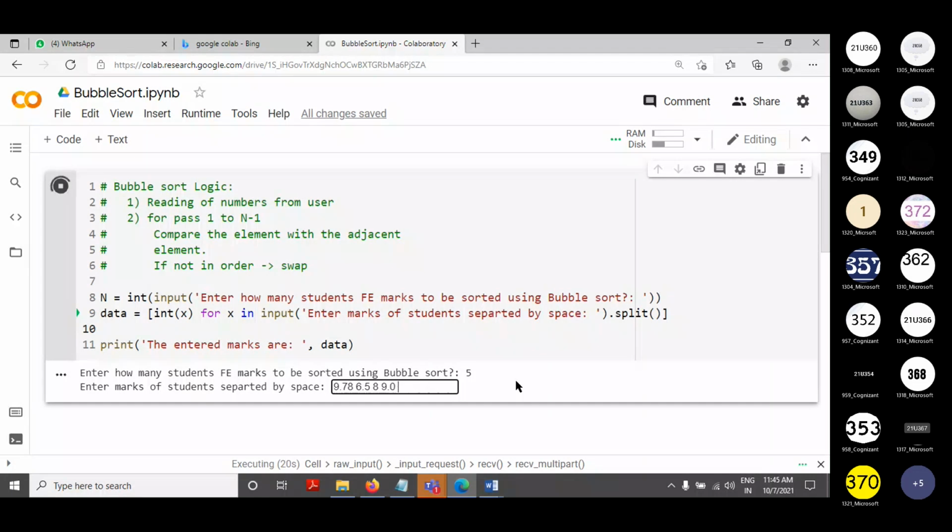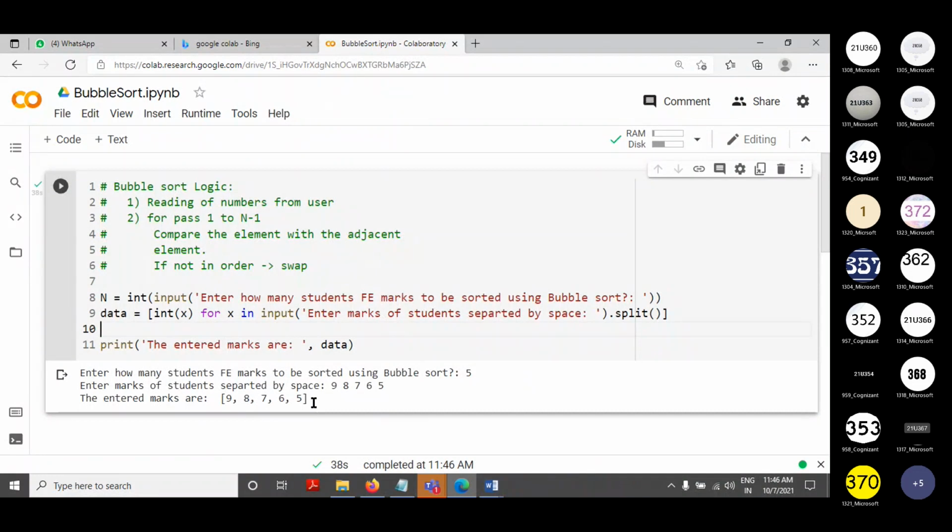No, we are typecasting to integer, so we can't take floats. First, take integer data, and we get 98765. The numbers entered are 98765, so we are correct.